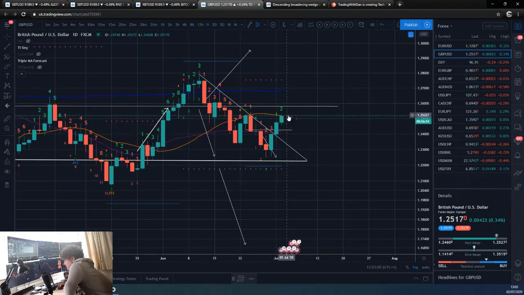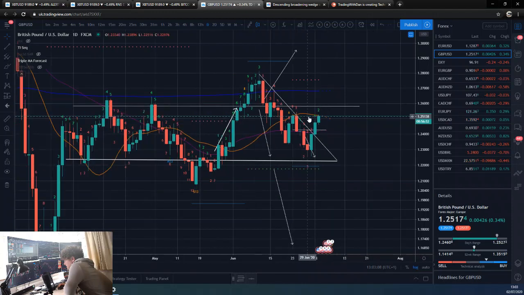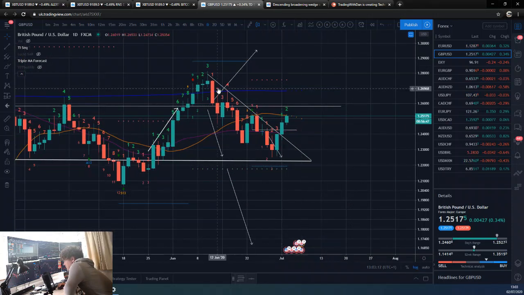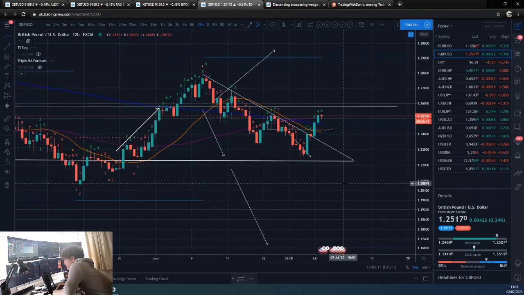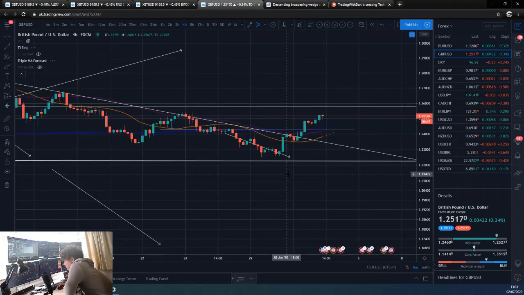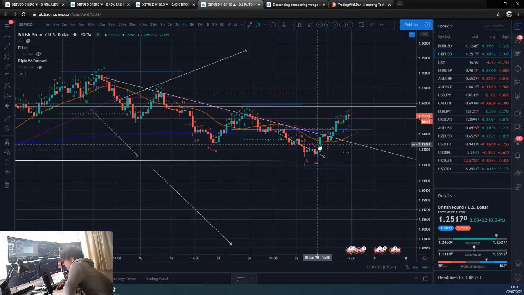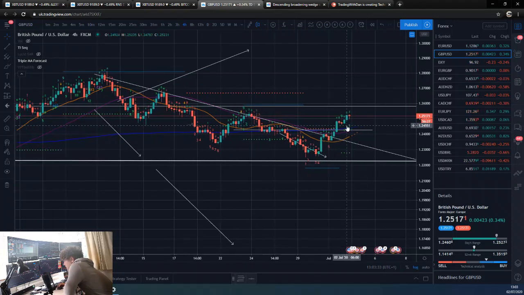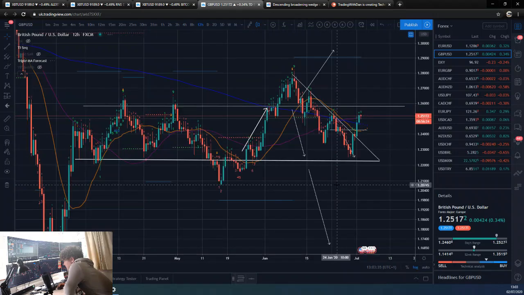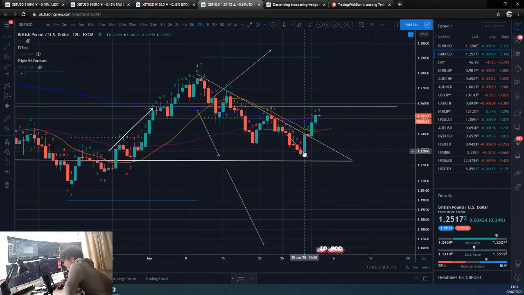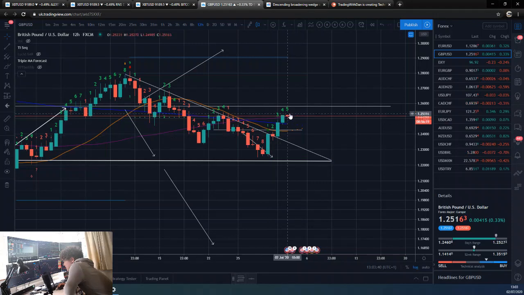I believe we will probably come and tap this, and then it's a case of can we break back above, or are we going to get rejected and come back down. But as soon as we broke out of this trend line, it was off to the races for this pair, and then also above this horizontal too. On the 4-hour, nice 4-hour 9 here, which trading above would have been the buy trade. The 4-hour 9 there didn't do too much, but we have got this nearly 12-hour 9 that sparked the move up.